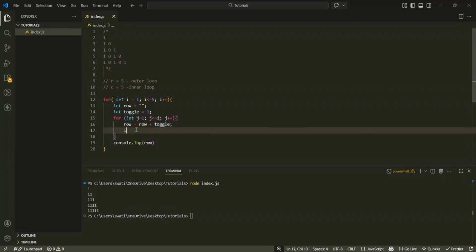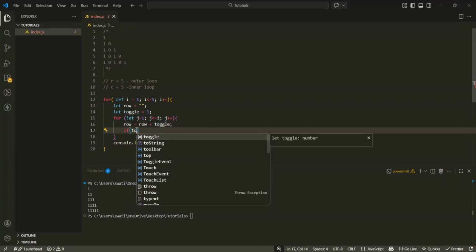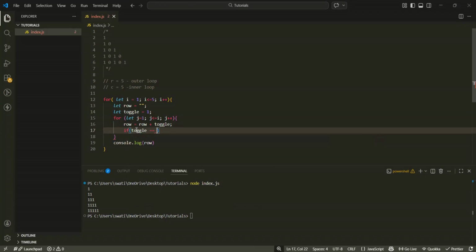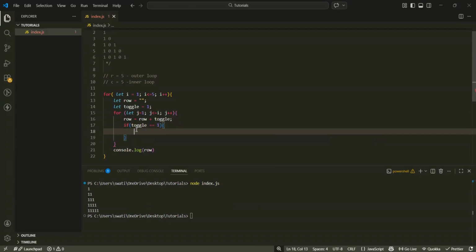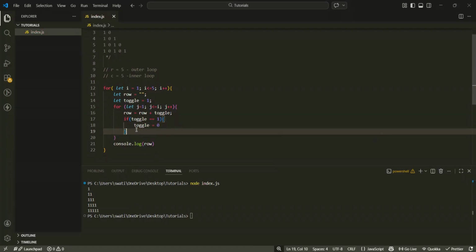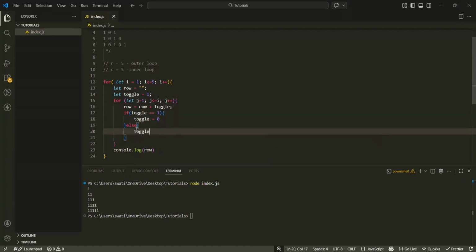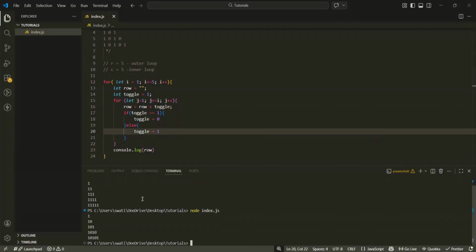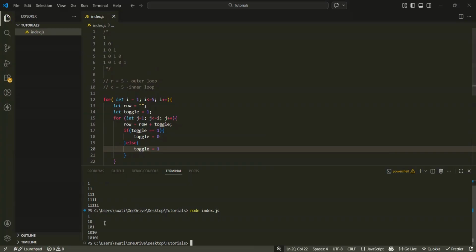So we can add a condition something like this. If toggle equals 1, then toggle becomes 0. And else toggle becomes 1. If we try to run this file and see, we get the desired output.